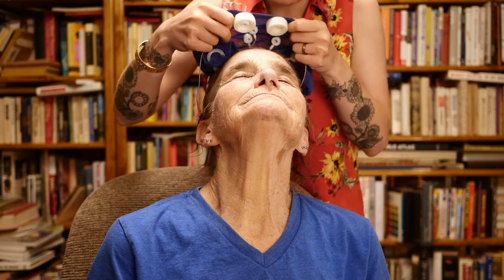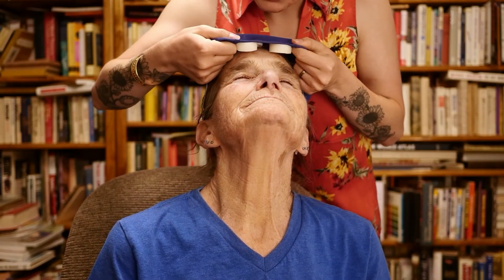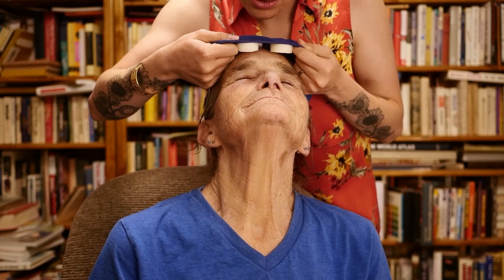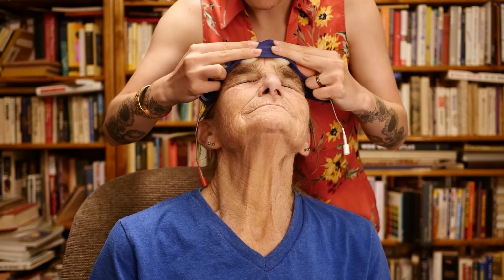So, now I'm a short person, so my trick is usually this. I'm going to ask the client to go ahead and look up at me because I'm going to stand behind them. Perfect. And now what we're going to do is we're going to position these right over the eyebrow and just past the center of the area.